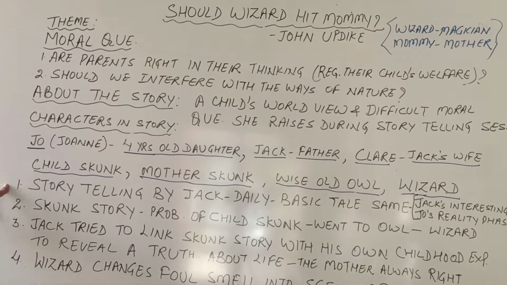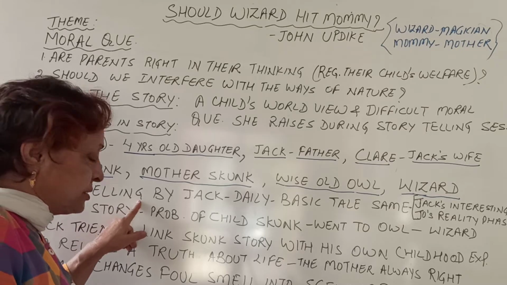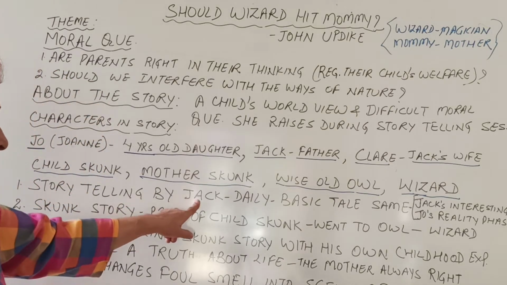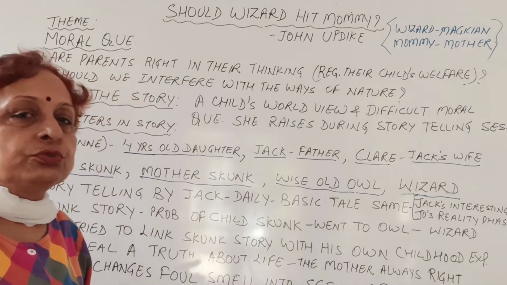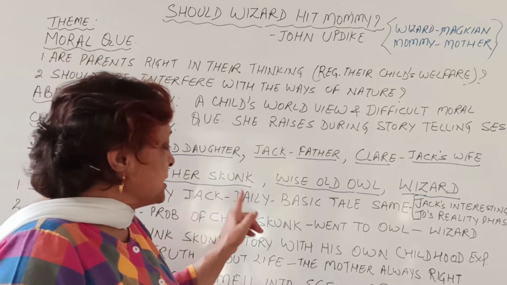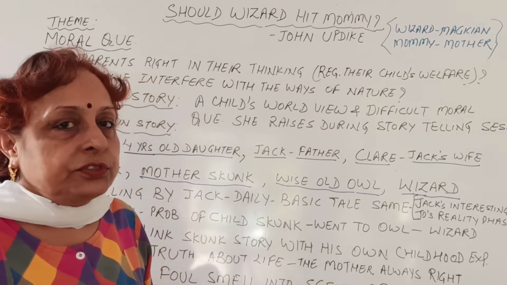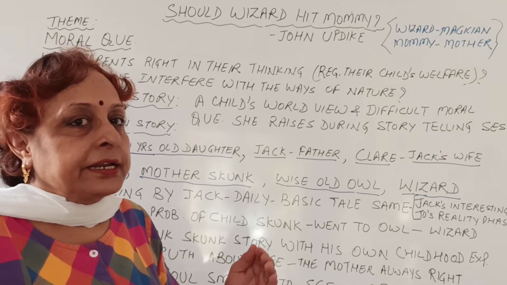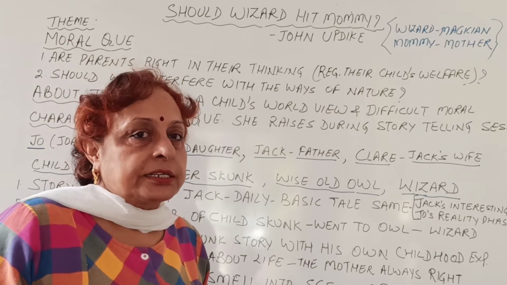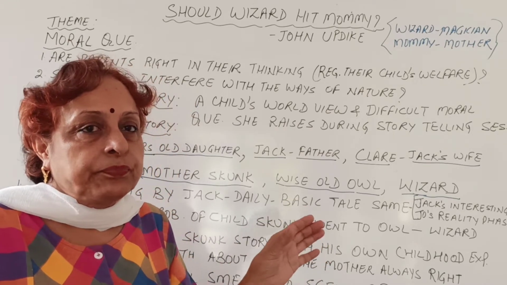Now, let us see what the lesson is about. In the lesson, there is a storytelling session. Every day, Jack, the father, tells his daughter a story in the evenings before she goes to sleep. And on Saturdays, in the afternoons, he also tells her a story before her Saturday nap. Nap is a short sleep.